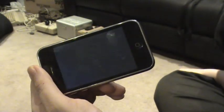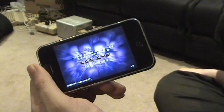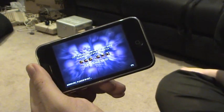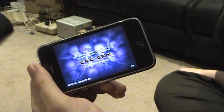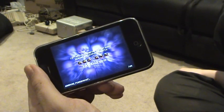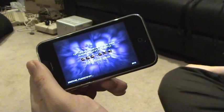Yeah, they've added that 3D portal in the background, which I think is sort of cool. Gives you some codes. Like this. Player 2 half power.